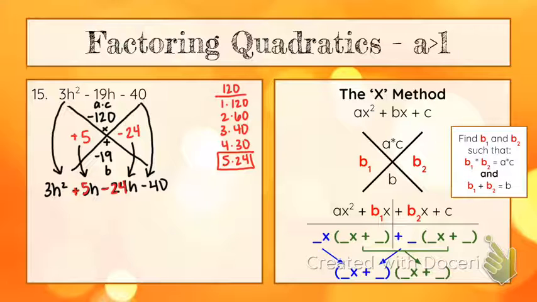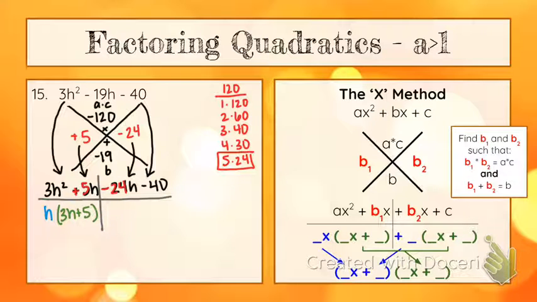So then we split this in half and take the greatest common factors out. And remember, the greatest common factor is the biggest number that goes into both of these evenly. And 3 and 5, the greatest common factor of those is just 1, so that's not going to do anything for us. But we can take an h out of h squared and h. And you should always be able to do that. You should always take at least the variable out on this side. So whenever we divide this whole side by h, we're going to end up with 3h plus 5.